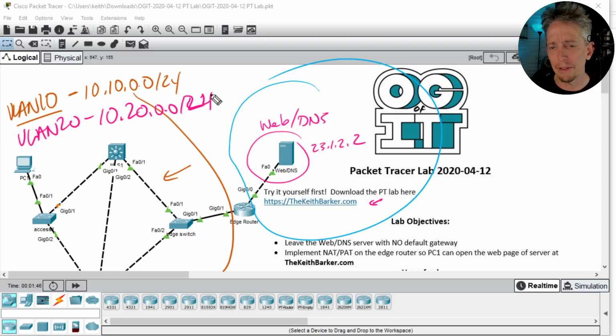It's also part of the master playlist, and you can get right up to speed with all that. So here are the layer 2 constructs, the VLAN 10 and 20. Here are the layer 3 IP addresses. In this lab, I'm not asking you to configure all that. We have other labs for that, including the one we did just a couple days ago.